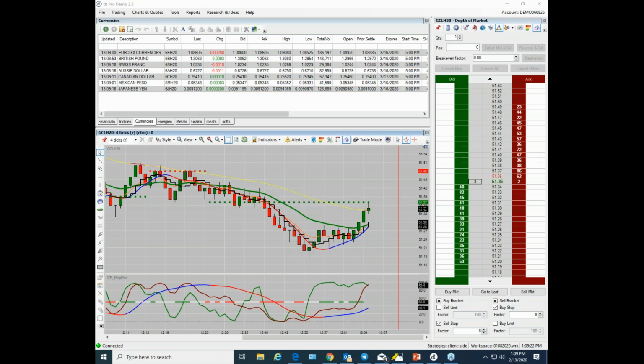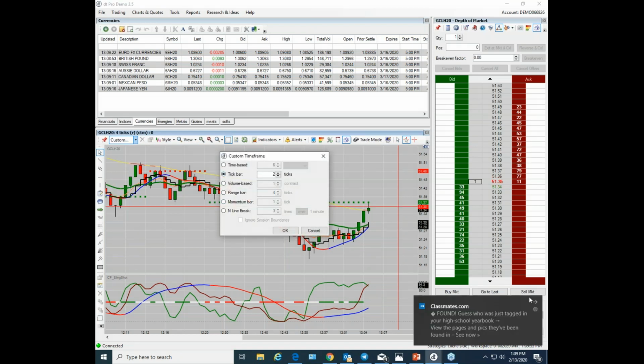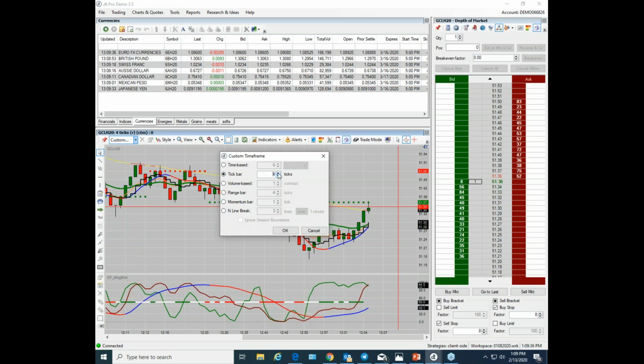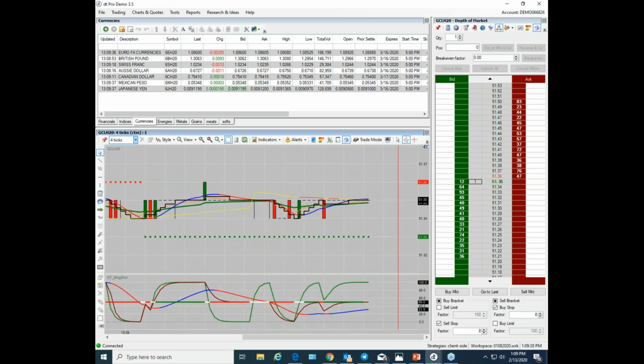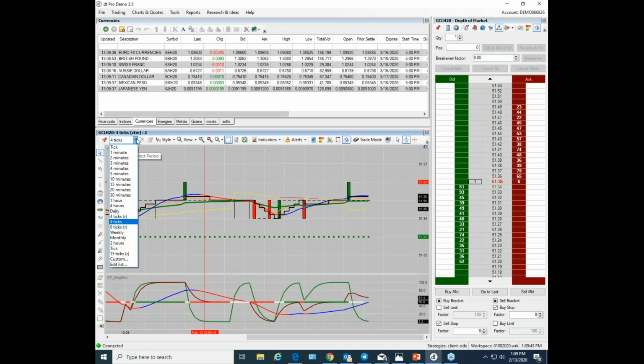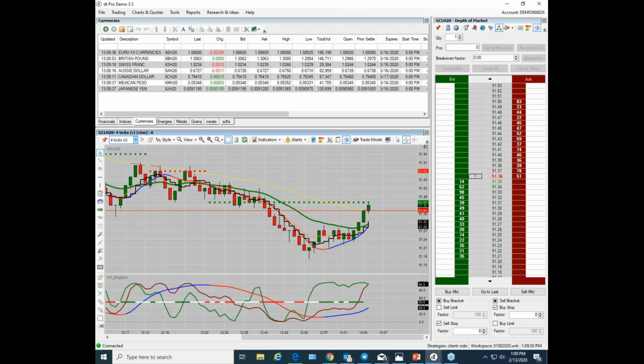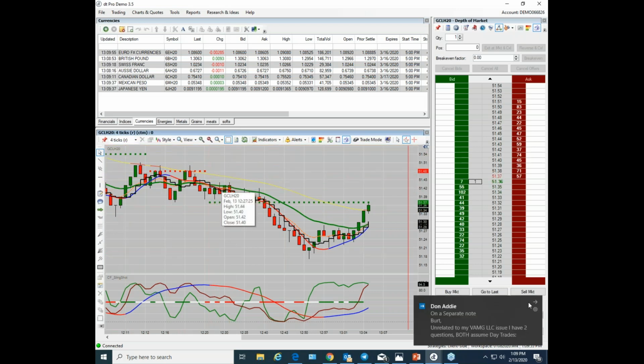So on a 4-tick range chart, the one trap that people often fall into is they go down to the drop-down box, go to custom, but select tick bar, and make that 2 and make that a 4. This is the crude chart on a 4-tick bar. If you're staring at anything that looks like this, it's wrong. Something's wrong. You fell into the first sand trap. So if you hit 4-tick range, that's that same chart, but on a range chart.